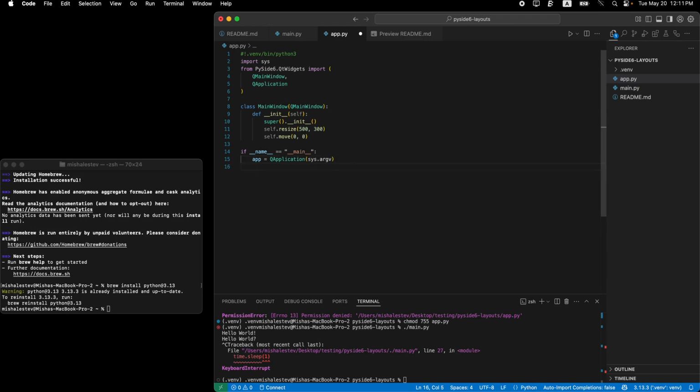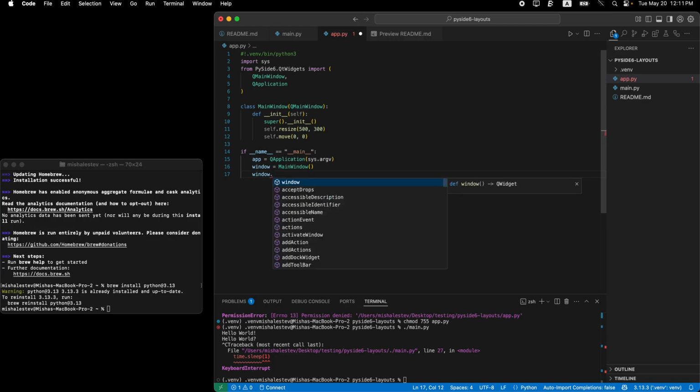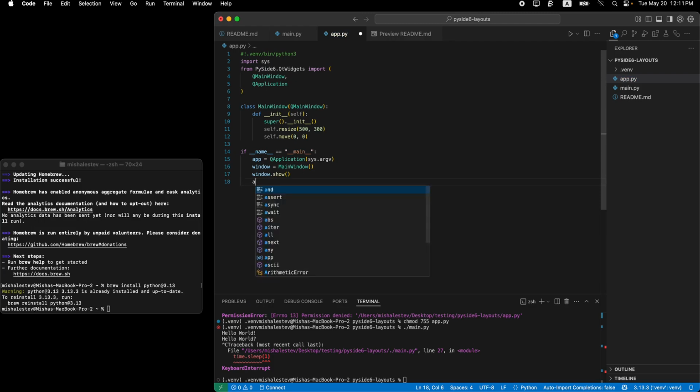Then the next thing, we will create a window, which is going to be our main window. Let's call it, and let's actually show the window. And the last thing we would want to do is to say app.exec, just like that.